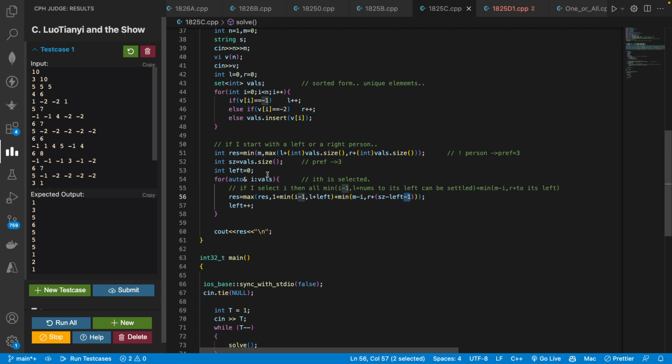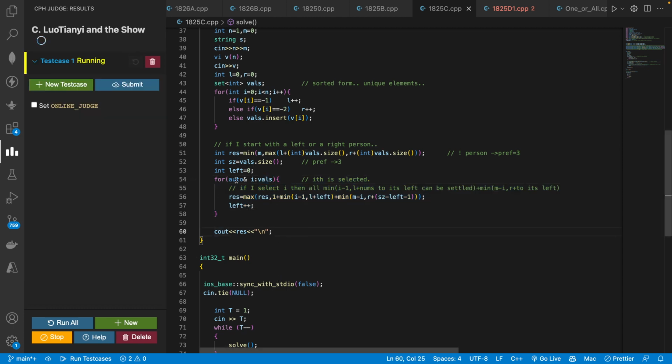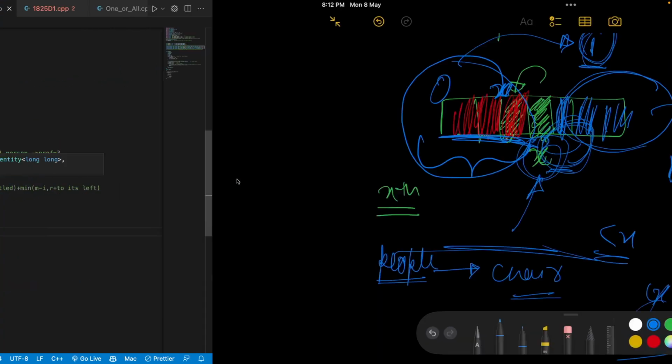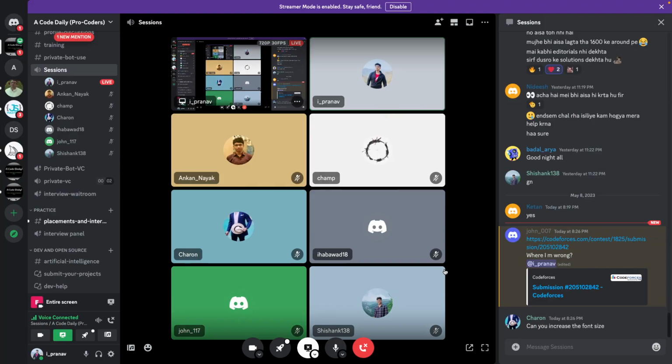Because even this particular person would not be counted, right? Because we are sure that we are going to include this particular person, and hence I've done a +1 over here, and then I left plus plus so as to denote that we have already traversed one person, and at the end we'll print rest. So if we run it, this works fine. Cool. Any doubts in this?